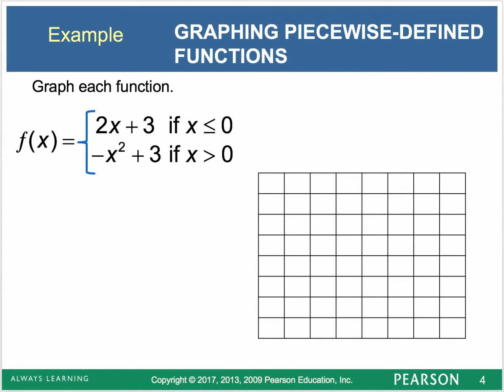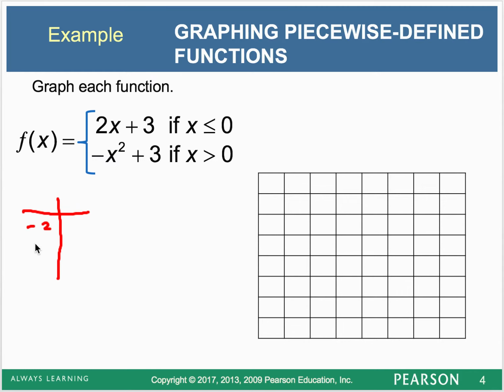Okay, here's another one. Okay, so for the first piece, it's a line. Notice the second piece is going to be a parabola. So that's another reason I need to know the shapes of these graphs so I know, when I have a few points, what kind of shape I'm trying to fit into it. So x less than or equal to 0.